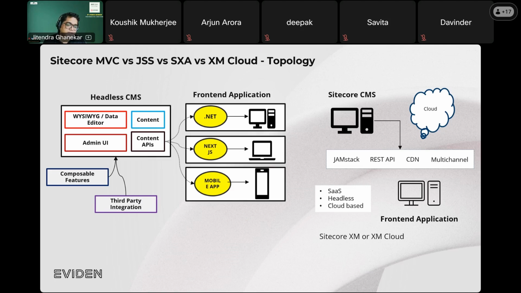It's simply because with XM Cloud you do not need a CD here, right? So the front end application is completely hosted separately. So you may go with XM Cloud. In that case, Sitecore JSS and Sitecore XM Cloud might be your good development framework. Okay, so you should be aware of what your technology is, what your landscape is, and what kind of architecture you want to build. Depending on that, you might think about which is the better development framework you can utilize.